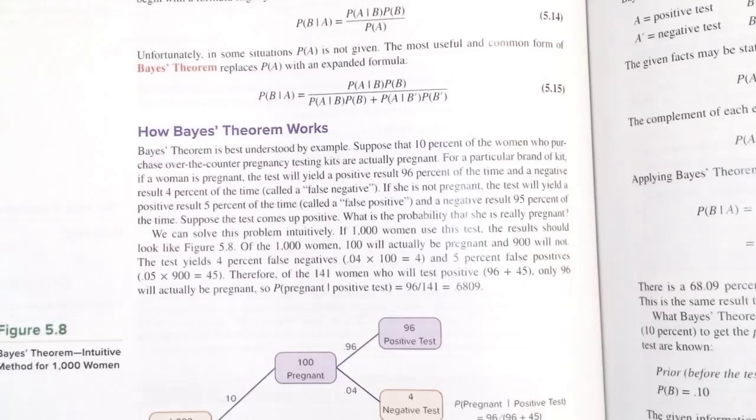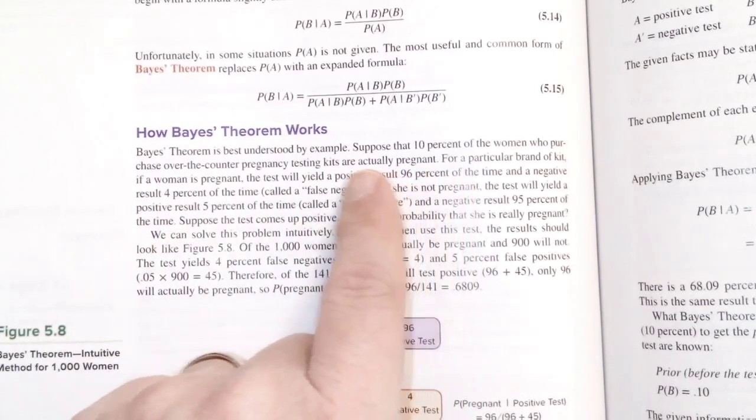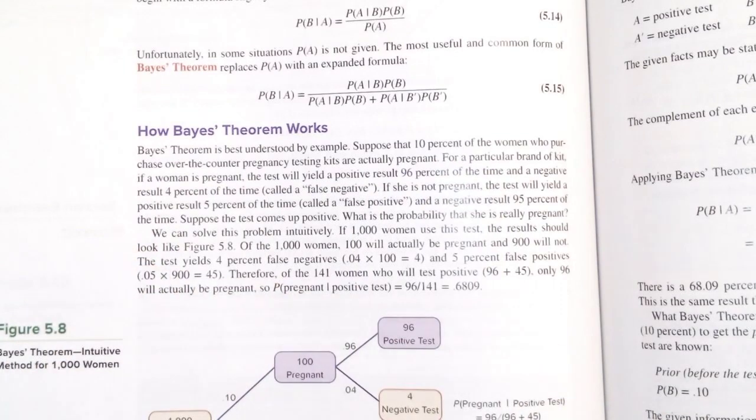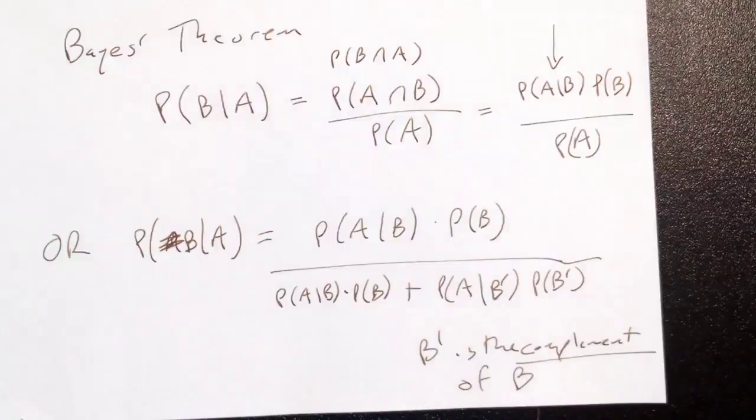The problem is the way we were given the probabilities. We were given the probabilities of women that are pregnant: the test does this. Of women that aren't pregnant, the test does this. But now I'm telling you the test did this. Is she pregnant? Now maybe pregnancy tests aren't your thing. Change every word pregnancy here to flu. You have the flu or not? Same idea, but the problem is the setup.